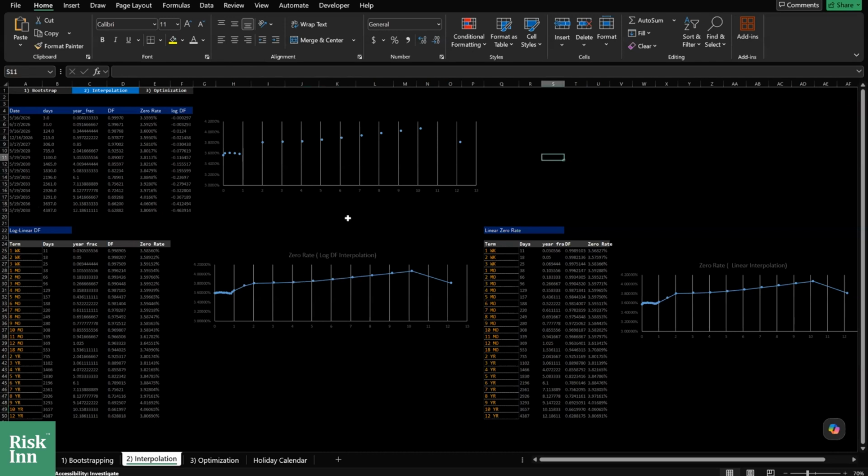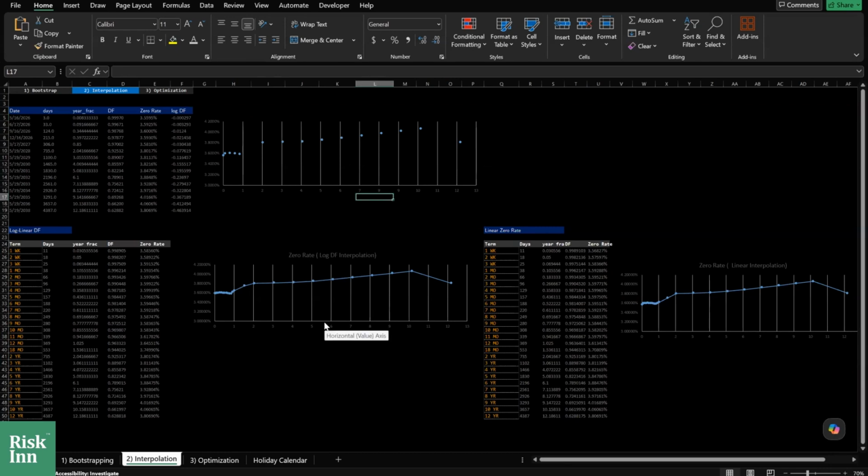What does interpolation do? What I got from the market is a set of discrete rates or discount factors from liquid instruments that I chose: deposit, futures, and swaps. But I need to have a continuum, because tomorrow I need to price any kind of instrument with any maturity. So for that, I need a continuous rate curve and a discount curve. So we do interpolation.